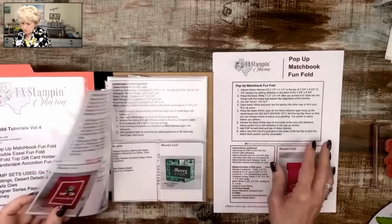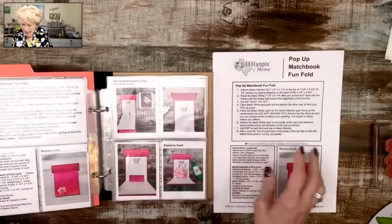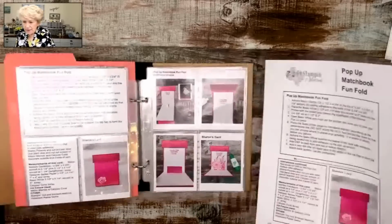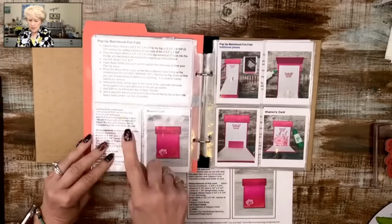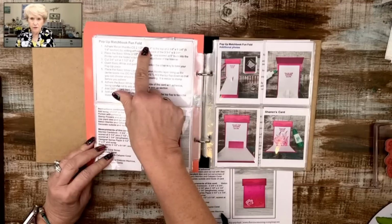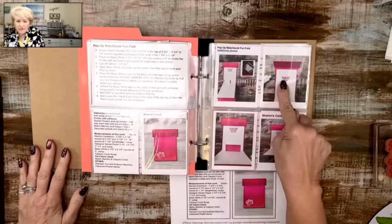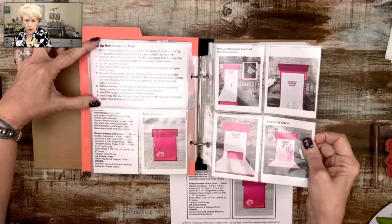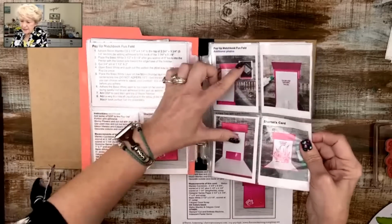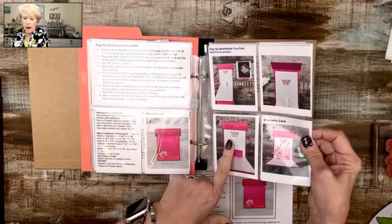Okay. So sometimes, and I know it happened tonight on this first card, I'm giving you guys a lot more pictures. So I'm calling it a pop-up matchbook Fun Fold. I don't know what some of these cards are called. I'm just making them up so you'll know what I'm talking about. But I'm giving you additional pictures. So this page is the big wide. This is the 2 underneath. And then this one is 4 across, 4 on the page. So it really worked very well.